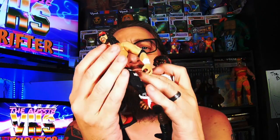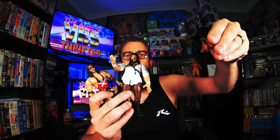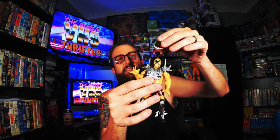Now these 1998 figures are definitely worth paying a couple of bucks for, and if you get them from op shops, Mankind, as you see, comes with a mask. You definitely want the accessories because people love that. One of the Road Warriors, and I've got another one of Legion of Doom as well. If you've got the helmet and the spikes, even better. A lot of these are actually pretty dirty, so I'm going to show you the different types of plastics and the way we can clean them as well. I've got about 10 of these ones, which I'm happy to take a photo of and lock them up.